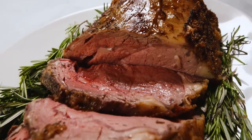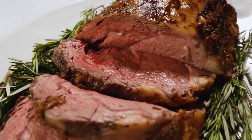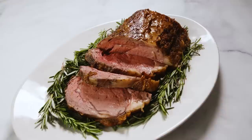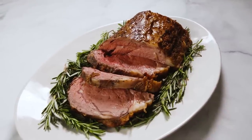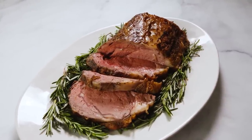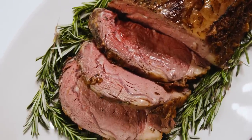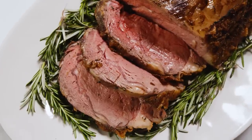It's salty. You get that herbal hit from the rosemary, a little woodsy, very holiday-esque. It really, really works. It also just looks, can I just say, it looks unbelievable. There's a reason that people put this on their holiday table again and again. It just is stunning and impressive.